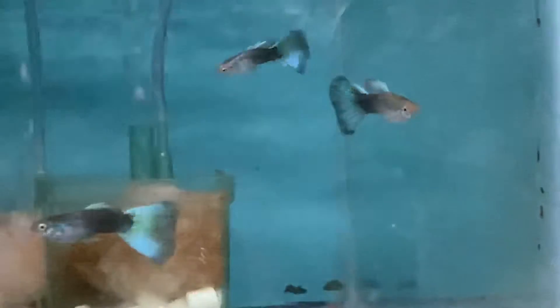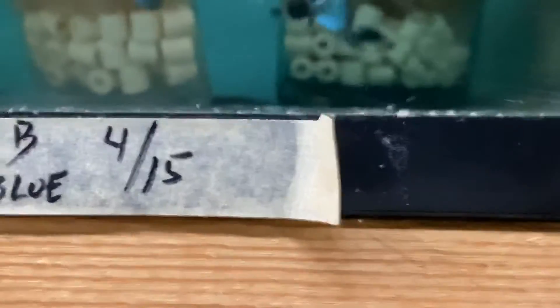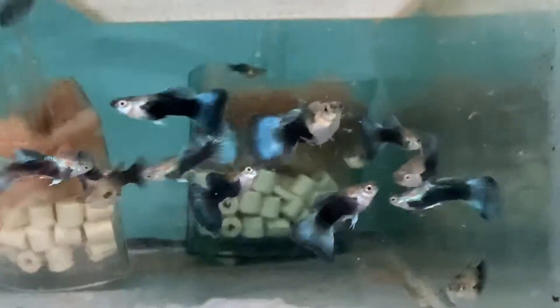This tank I sold most of the fish out of — these are three or four males that are left, I ran out of females in this tank. These fish are only three months old — these Schubel greens. Same with these half black blues, they're only three months old. There's the date right there that they were born: 4/15. There's another tank of half black blues, very prolific — these are just much younger, born May 9th.